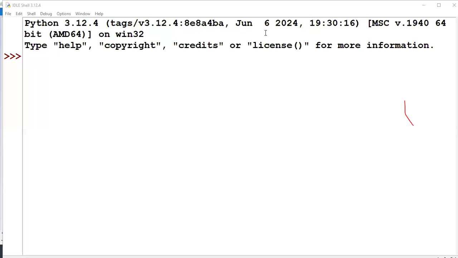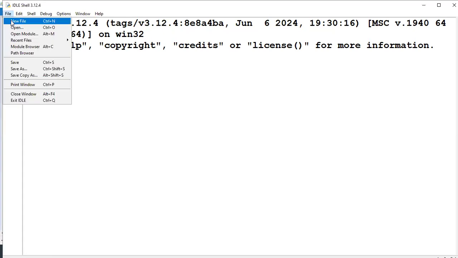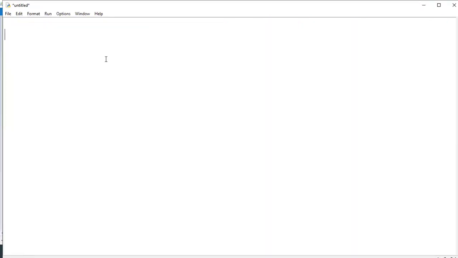This is the Python shell, right? You can work with interactive mode. Now, file, new file, you can say, to work with batch mode for creating a .py file.